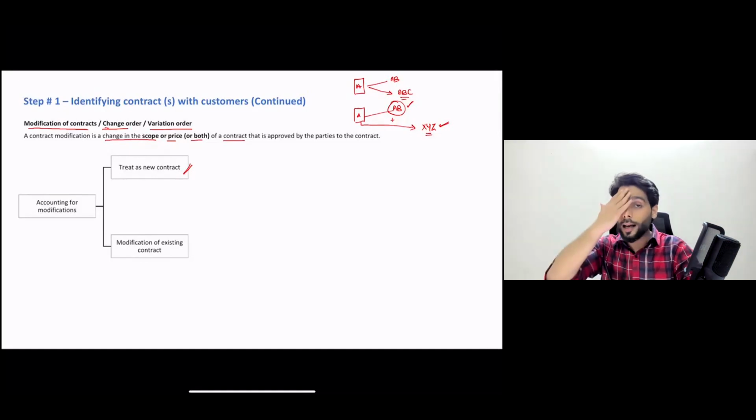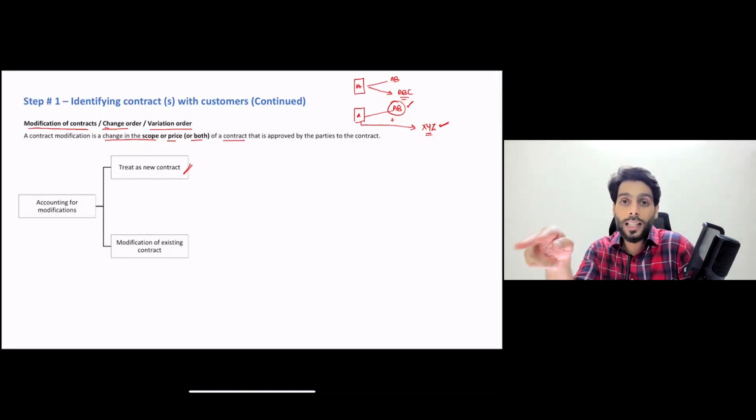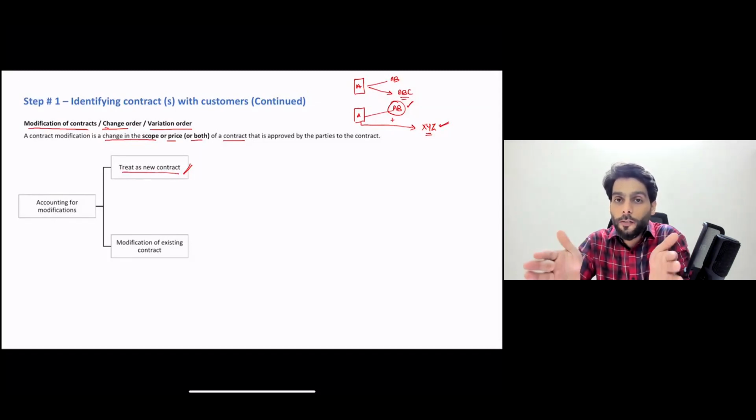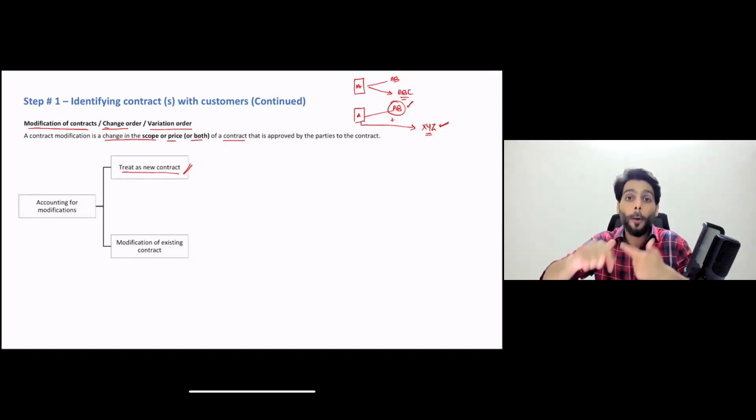All right. So one accounting treatment could be that you treat the modification as a new contract in itself. In that case, there will be two contracts rather than one contract. It is the vice versa of combination of contracts. Under combination of contracts, we used to combine two contracts into one. Under the first accounting treatment, in case of modification of contracts, there would be a single contract which has been modified. But if you treat them as a new contract, in accounting at least, there will be two different accounting contracts to be dealt with. So it is basically bifurcation of a single contract, the opposite of what combination of contracts was, right?